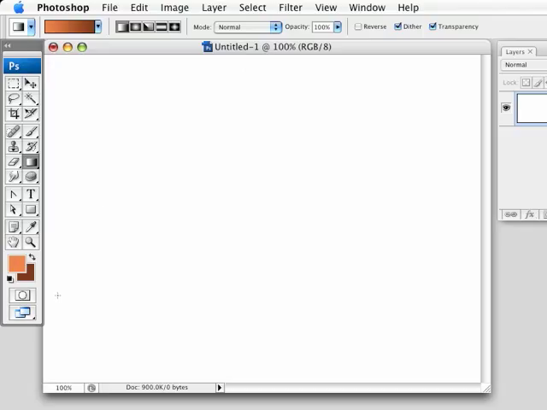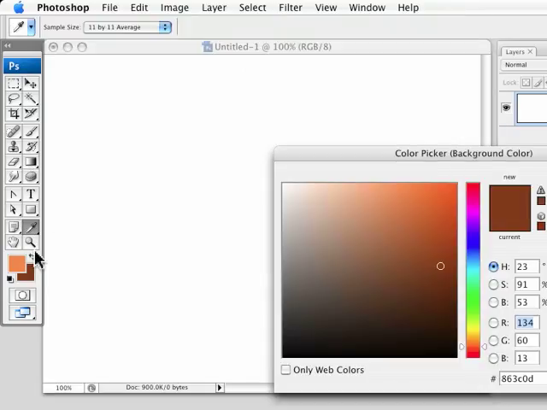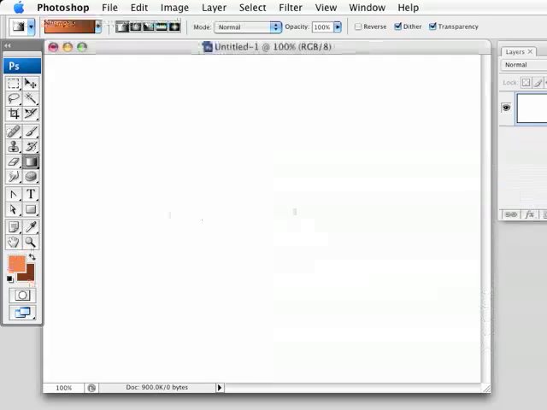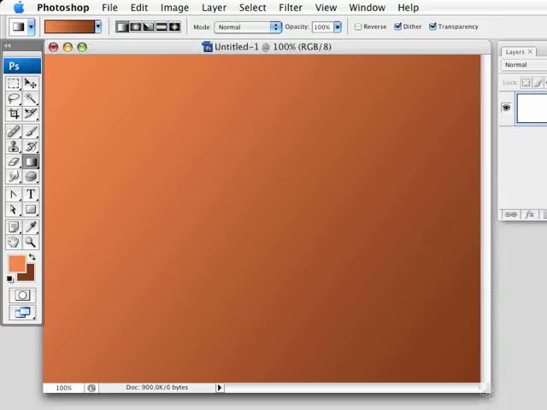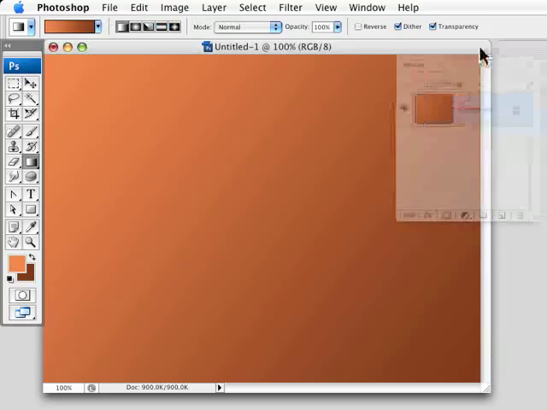All I've done so far is create two colors. I created the first one, and then when I went to create the background color, I clicked on the foreground swatch to be the same one, and then picked a color from the same family. So that way I ended up with basically two colors from the same group, and I've got my gradient tool set to foreground to background. I'm just going to drag a gradient across it like so.